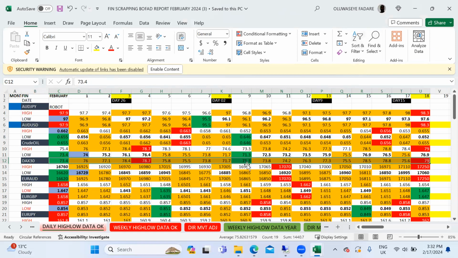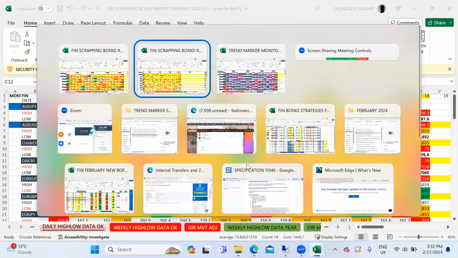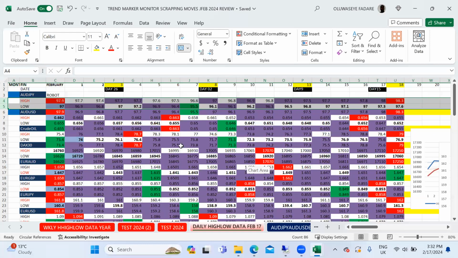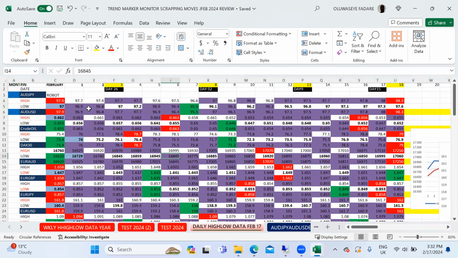After getting that, we now copy them into this trend marker. It's the system that actually changed the color, but anyhow we understand what it means. Instead of the orange, it turned to a purple or something like that. Irrespective, we don't have any problem as far as our figures are correct. So what are we now going to do next?